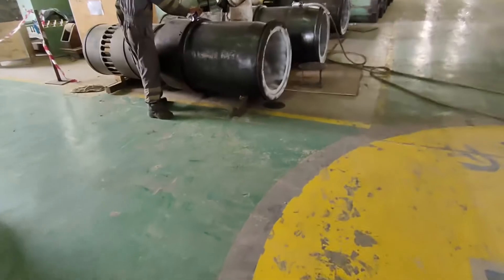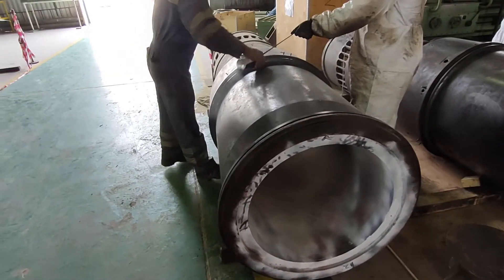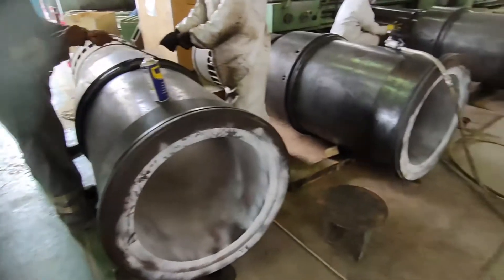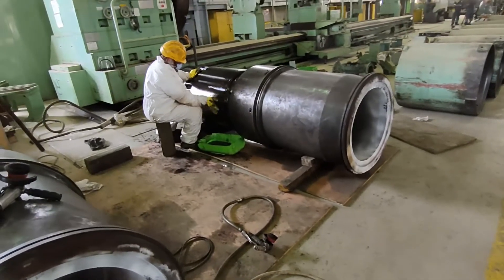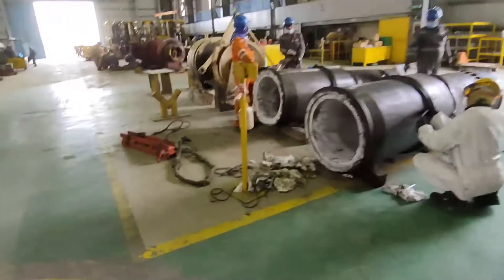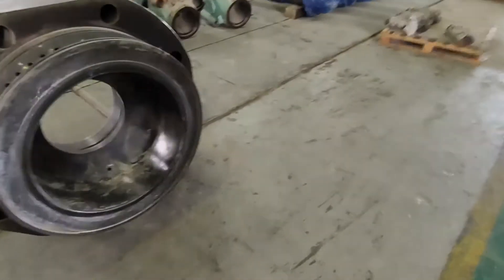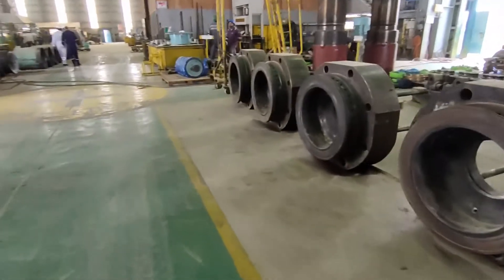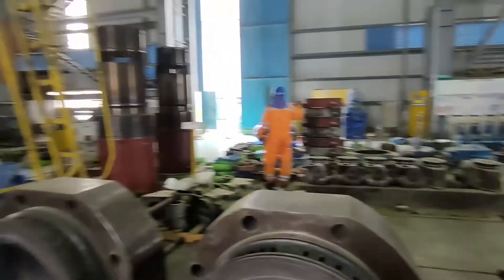I'm just lucky that I'm here so I can show you guys some of the major components of the engine. You will be more familiar with the actual components of the engine when it's out. The liner is not so big, so the engine is probably about 480 millimeter bore — about 48 centimeters. We have a seven-cylinder engine. Then we have another extra seven sets of cylinder heads that will also be maintained — cleaned and prepared for overhauling. They will be changing all the O-rings that need to be changed.